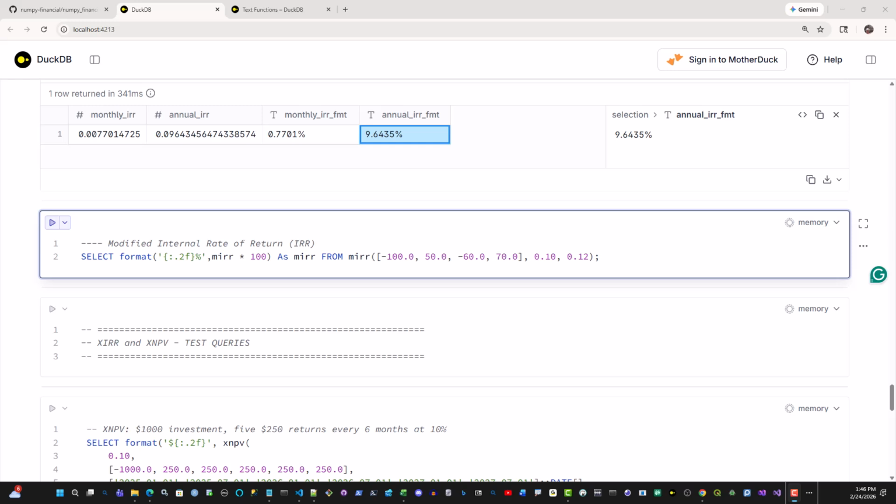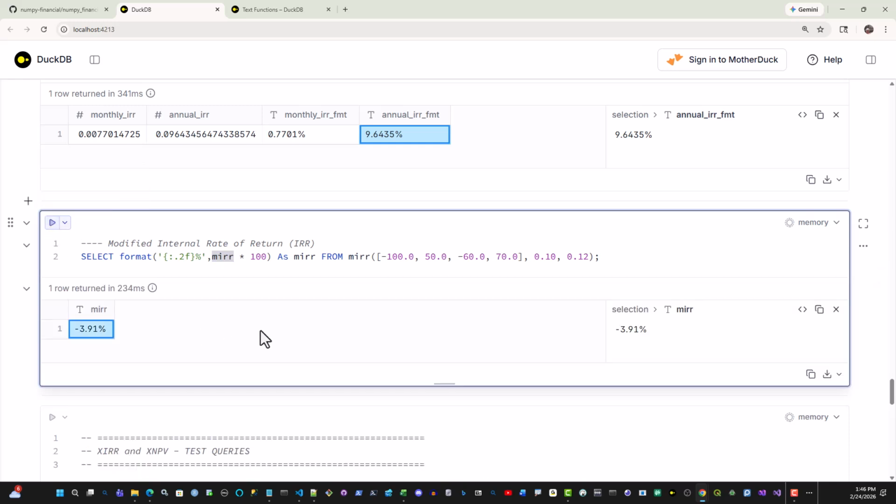The modified internal rate of return assumes that the positive cash flows are reinvested at the cost of capital. That's the reinvestment rate. So it provides a more realistic and conservative, most likely a lower and more accurate measure of profitability. So that's the difference between the two. So here we're going to compute the modified internal rate of return, and that is negative 3.1. That's not even a positive rate.